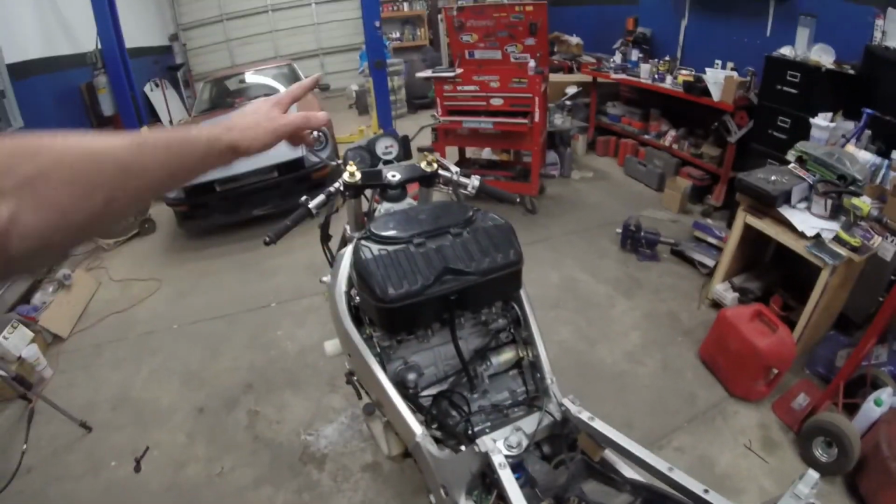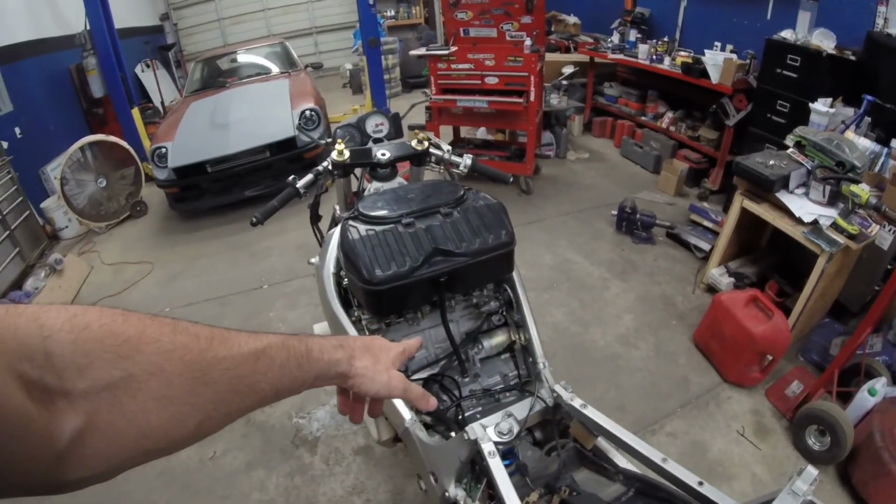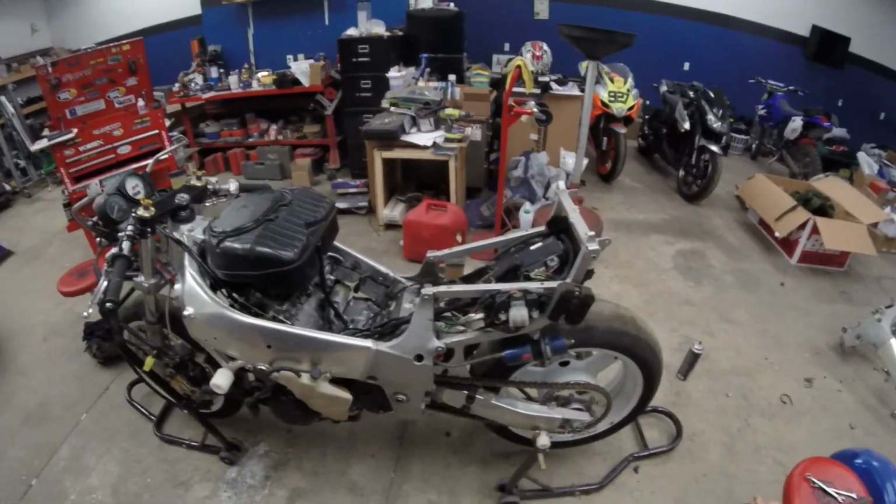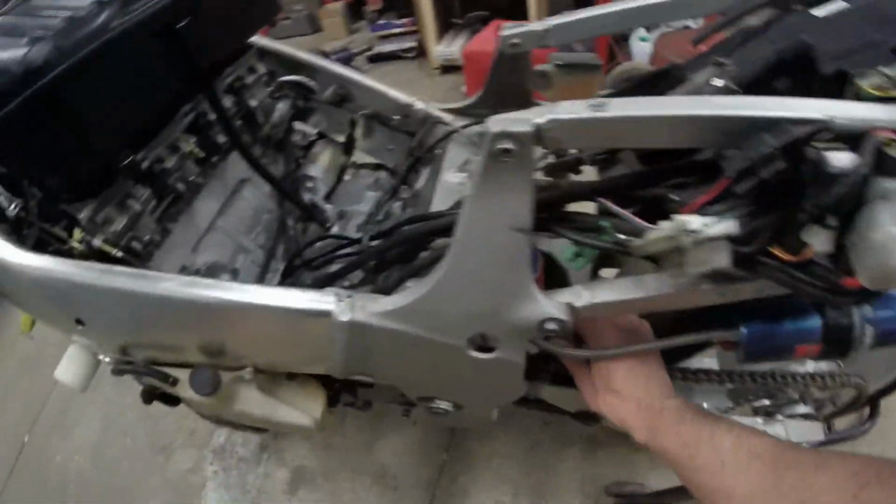I mean, I went through the effort of cleaning everything, and even the engine, you could tell how nice and clean that is. But yeah, it looks like a new old bike, basically. Things are moving along the way they should be. Can't complain.